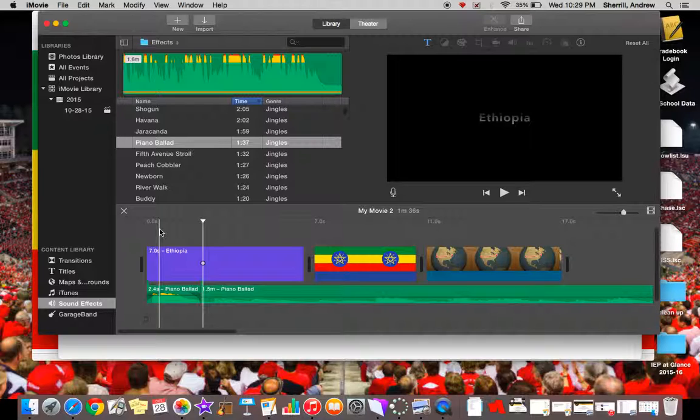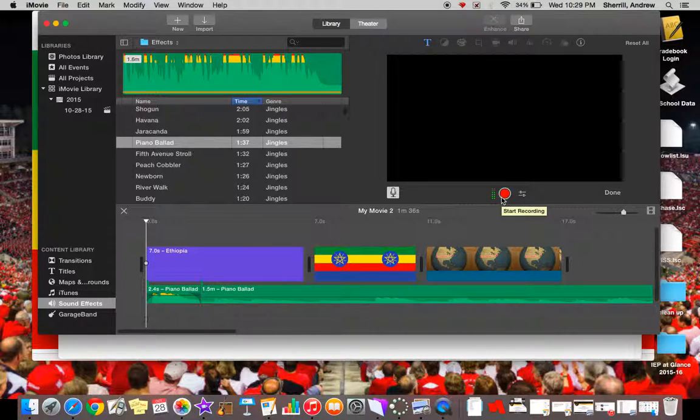So, let's say I want to add a voiceover to the beginning of my video. So I click to the left, so now this cursor's here. I can drag it left or right wherever I want to be more accurate. You can press the letter V for voiceover. You can also press this microphone. So if you press the letter V or the microphone, you'll see a microphone pop up.